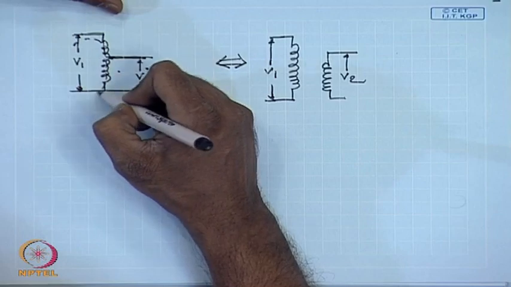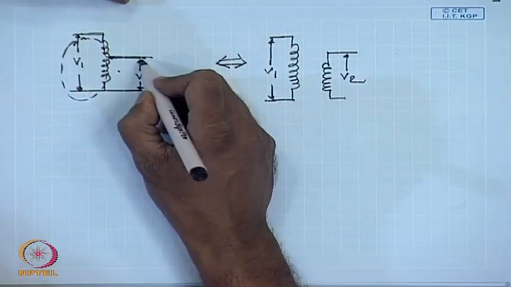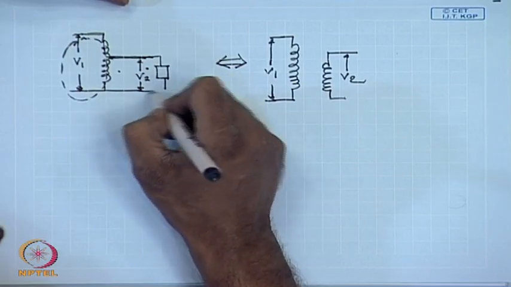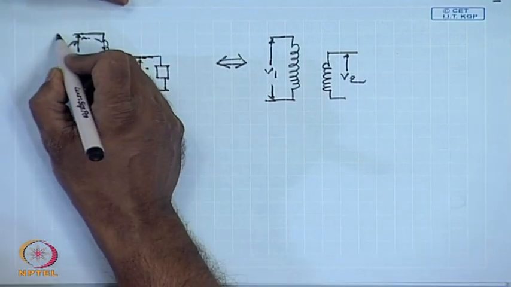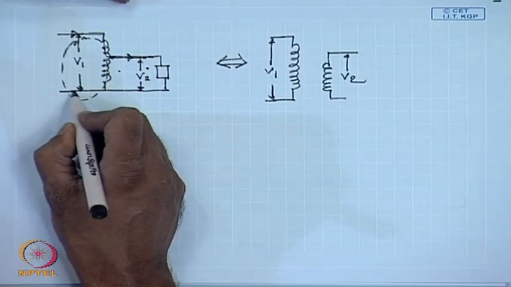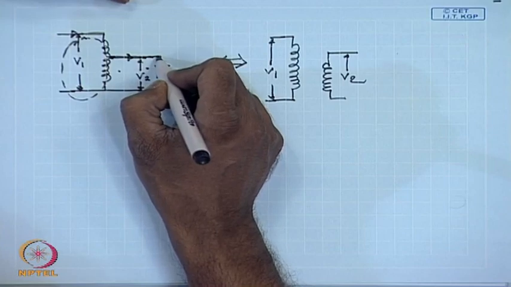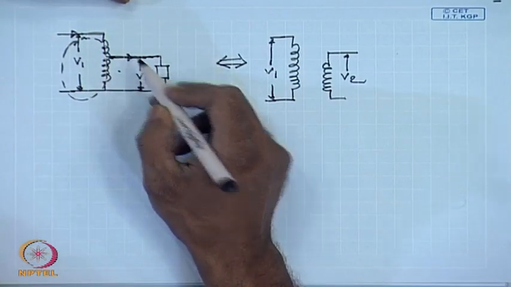both parts of the coil, and when a load is connected here, the current flowing through the load tries to change the flux. As a result, a reflected current is drawn from the primary side. A part of the power is transferred by the conductive path, but a part is transferred by the inductive part as well.